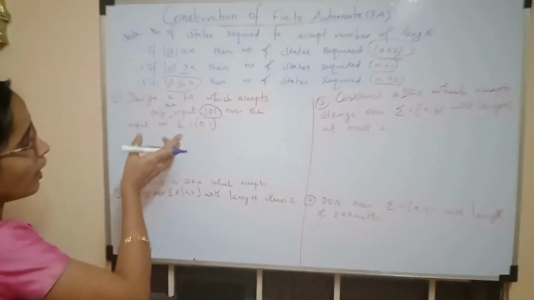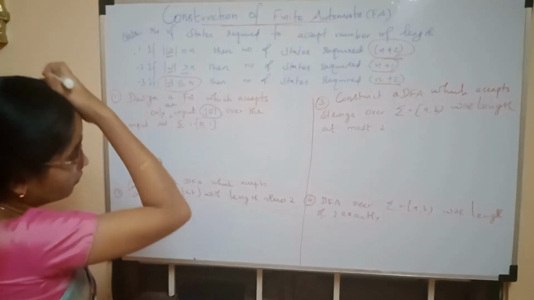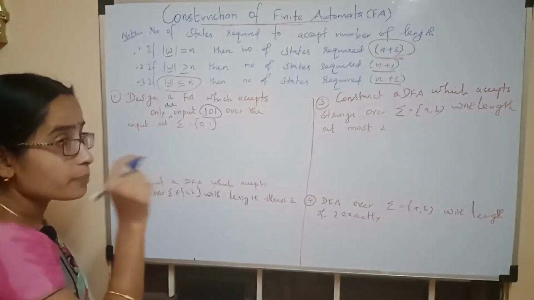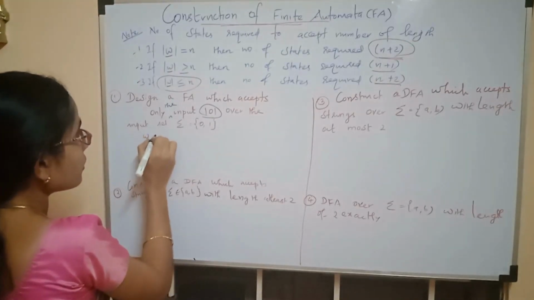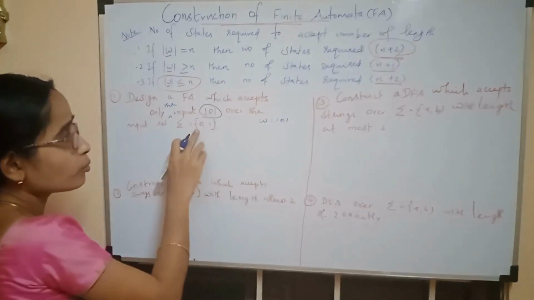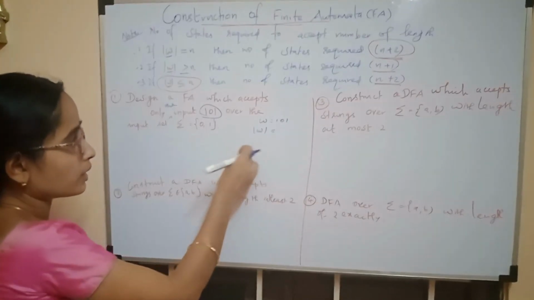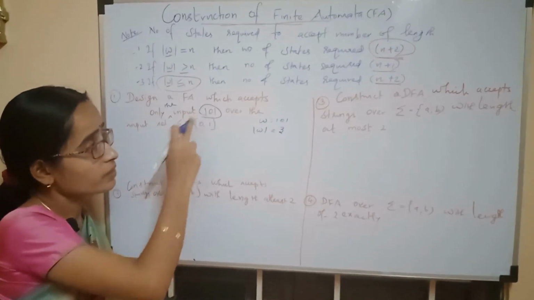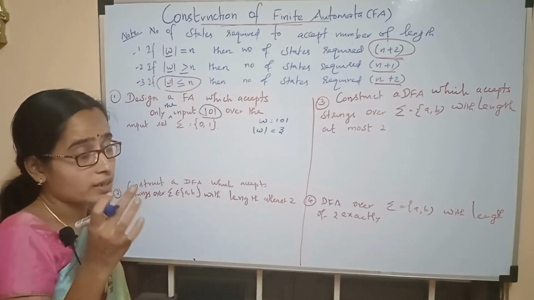Whenever you have these kinds of problems, where they are asking to find the finite automata for one specific input, in that situation you just find out what w is here. W is 101, over the input alphabet 0, 1. Now you just see the length of the string, that is 3, right? Other than this input string, they are not asking for any other string to be accepted by the finite automata. I hope you understand that concept.